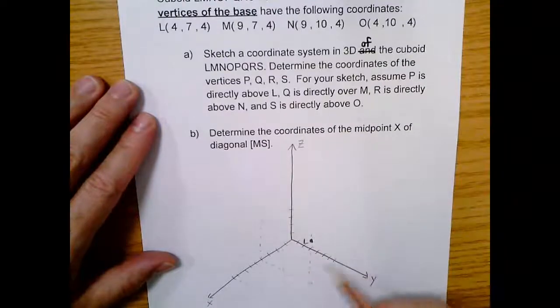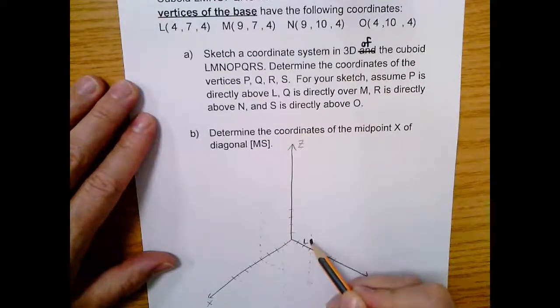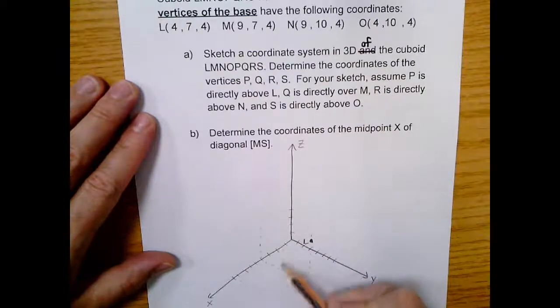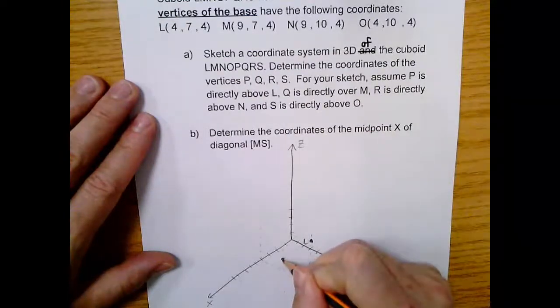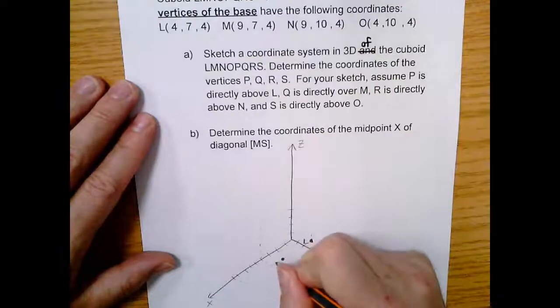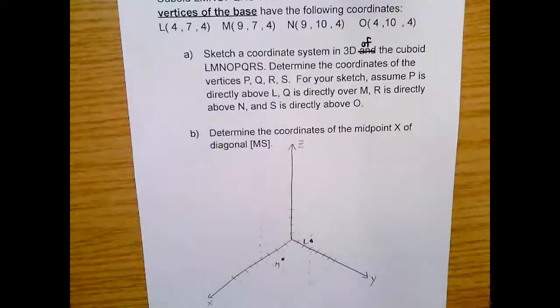If you can imagine this line right here, it's going to keep running parallel to the Y, but now it's just up here. Where that vertical and that one cross, that is my next point. That would be M. Again, I'm drawing the base here, and the base is the bottom of our cuboid. We'll draw the next part after that.